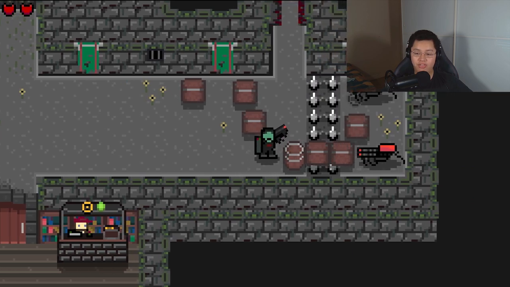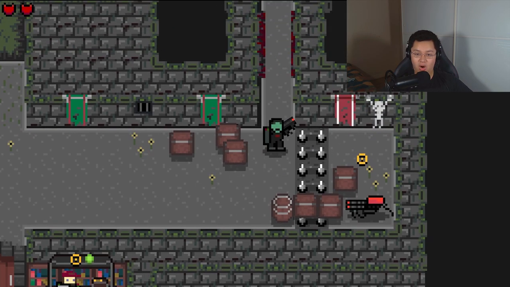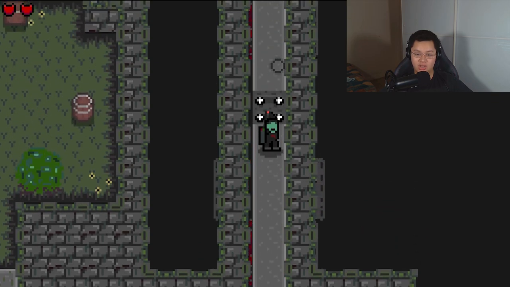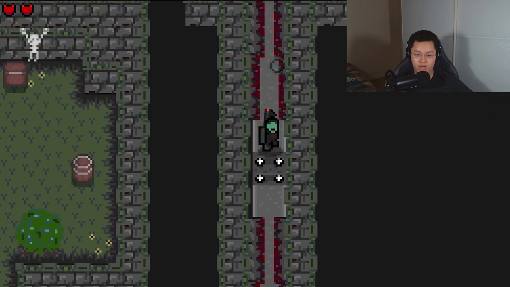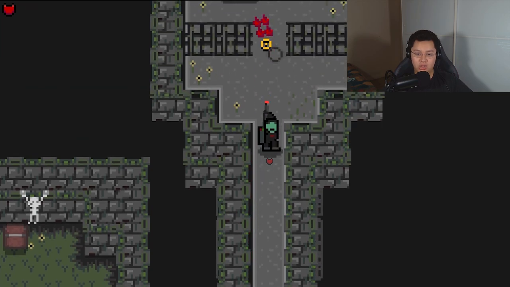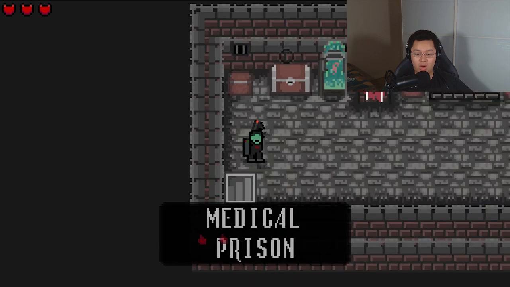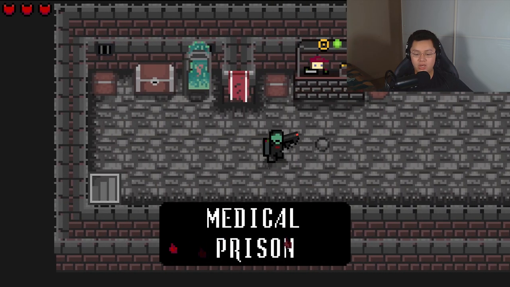Okay, I blocked that off. So let me try shooting it. Oh my goodness. Okay. That's actually genius. Okay, so wait for it. Okay, move. Oh my goodness. That literally scared me. Okay, next level, medical prison.